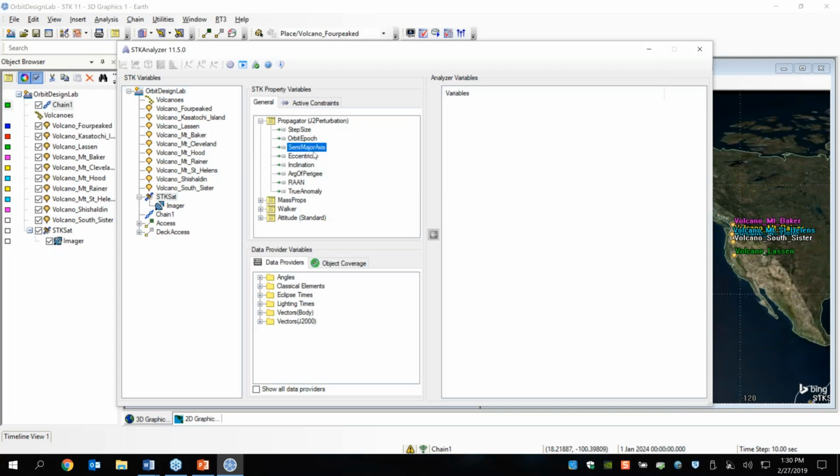We'll just be focusing on the semi-major axis and the inclination. So I'm going to highlight and bring over, just by double-clicking, the semi-major axis and the inclination. That will let me do the analysis with just those two parameters. Later on in the study, in the second part, we'll be taking a look at the effects of having an elliptical orbit.